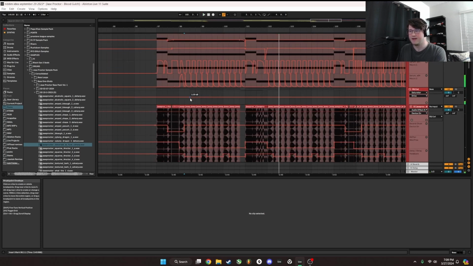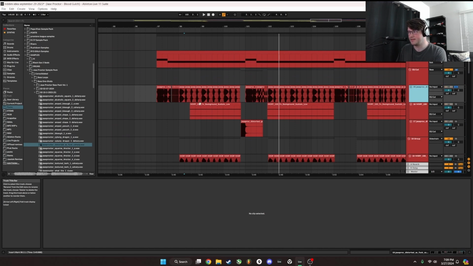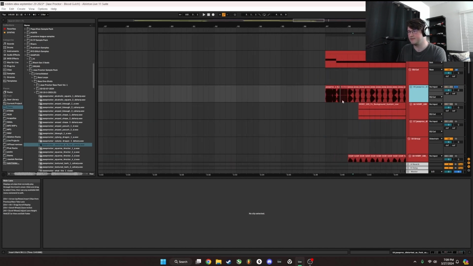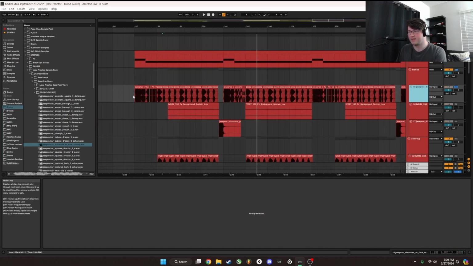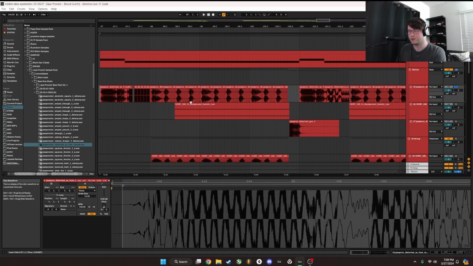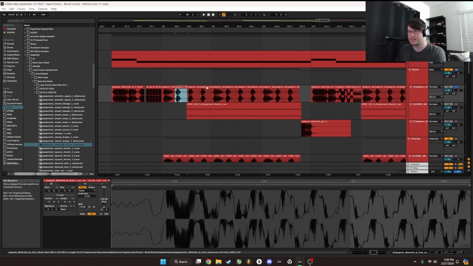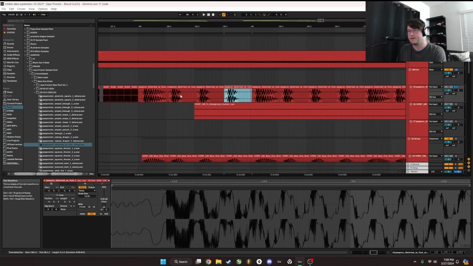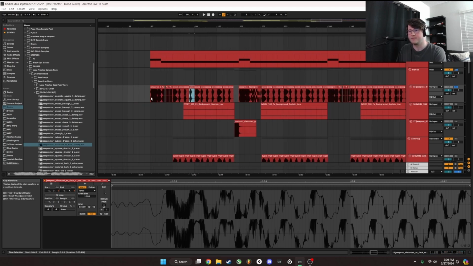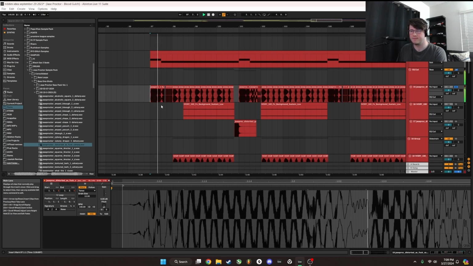So yeah, moving on from that, it is the same sample as the first drop, but I basically just warped it using the time stretching, or I guess the BPM stretching on Ableton. I made it shorter and then used the fade in, fade out function. So soloed out by itself.